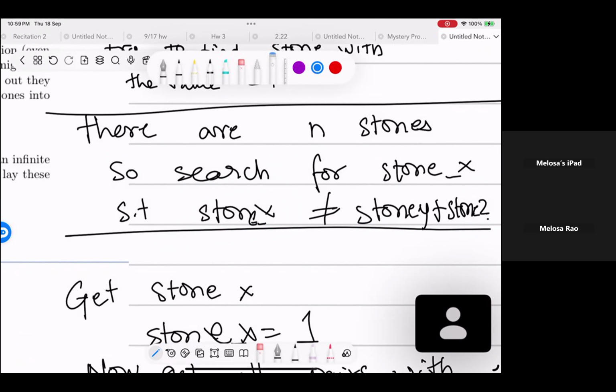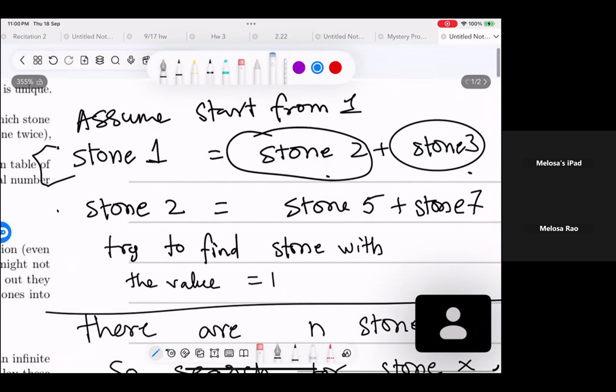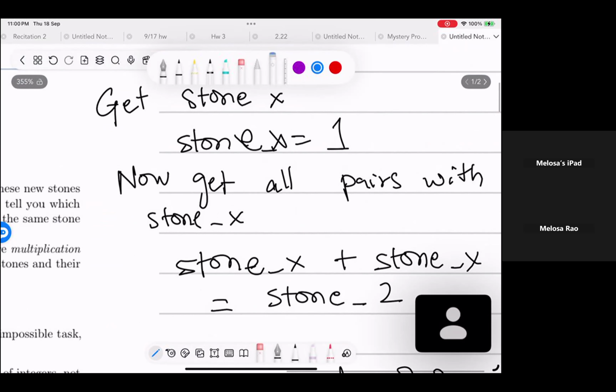One, you cannot really go to anything less than one. So once we have found this stone x, we can actually use it to reconstruct the values of some arbitrary stones we have. And these numbers are arbitrary, they're not representing the value or anything.